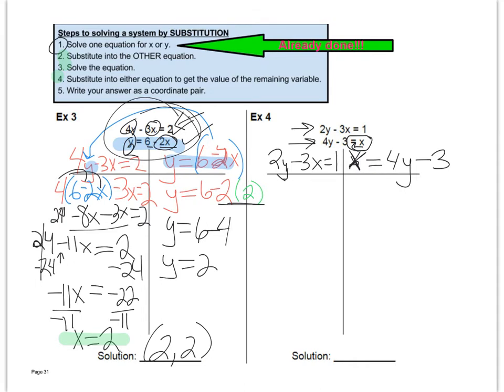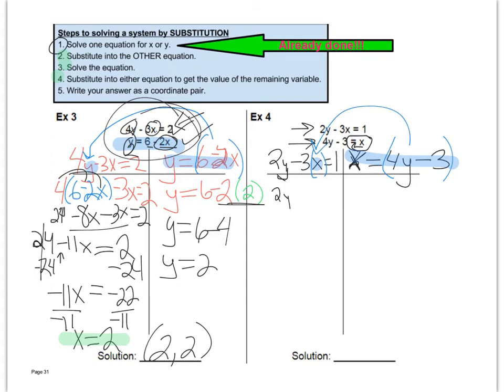Okay, that's the first equation that I copied. It doesn't matter which side which equation is. It really doesn't. So I know that x is equal to that 4y minus 3. X is equal to that parentheses, that expression. So over here where I see x, I'm going to take it and substitute in that value I know x equals. So what does that look like?